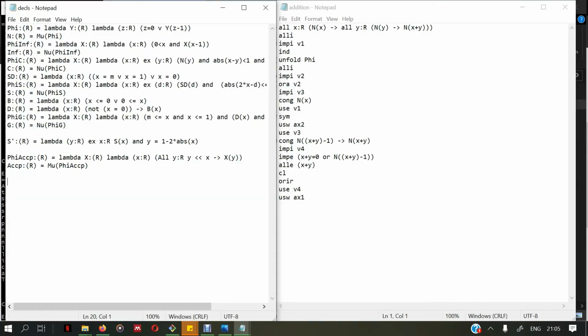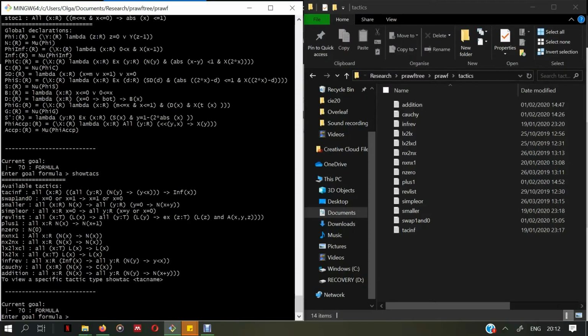We are trying to prove this statement: for all x, N(x) implies for all y, N(y) implies N(x plus y), which represents the addition of natural numbers, and N is actually the least fixed point of phi. This is mu phi, and phi is defined as lambda y, lambda z, z equals 0 or y(z minus 1). So what I do is I run the tactic.